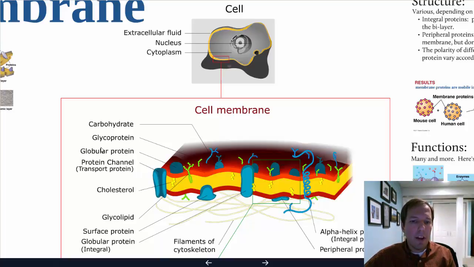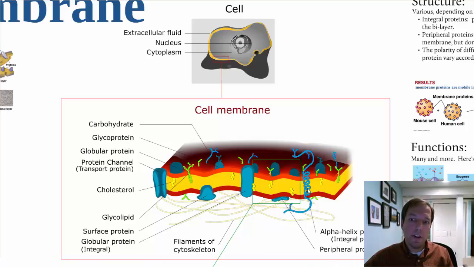Anytime you have carbohydrates, those carbohydrates are drawn here as tiny little hexagons that have some type of branching pattern, and those hexagons might be added onto a protein or added onto a fat. Additionally, you have these spiral structures. So these are integral proteins that have a spiral that extends all the way from one end to the other. In each case, these proteins have different structures, and those different structures relate to the various functions that they have.